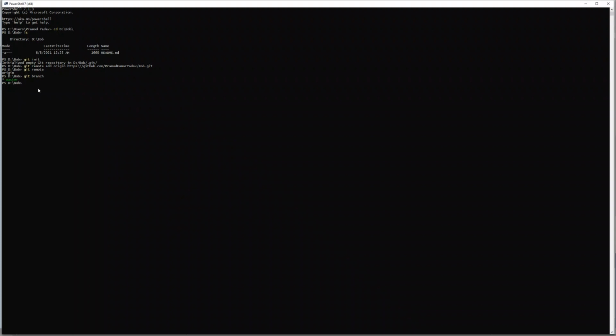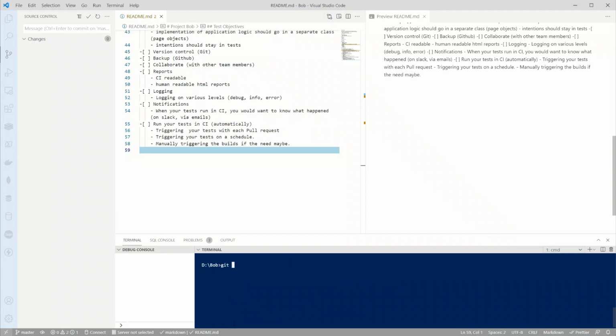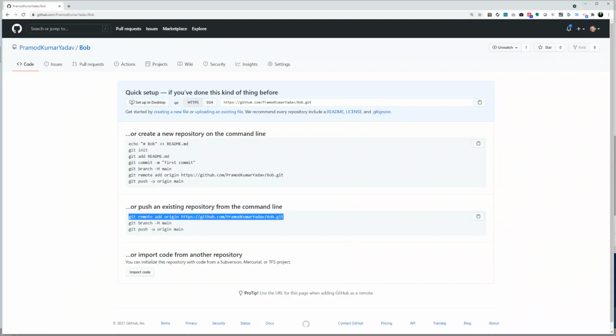Let's switch to VS Code because working with VS Code is super convenient. If you go to VS Code, you can see you are on the branch master. If you say git branch, it says you are on the branch master. Well, nowadays there's a convention that Git wants to rename all these master branches to main branches. And I think that's exactly what GitHub is also telling us to do. So it is saying rename this branch from master to main, right?